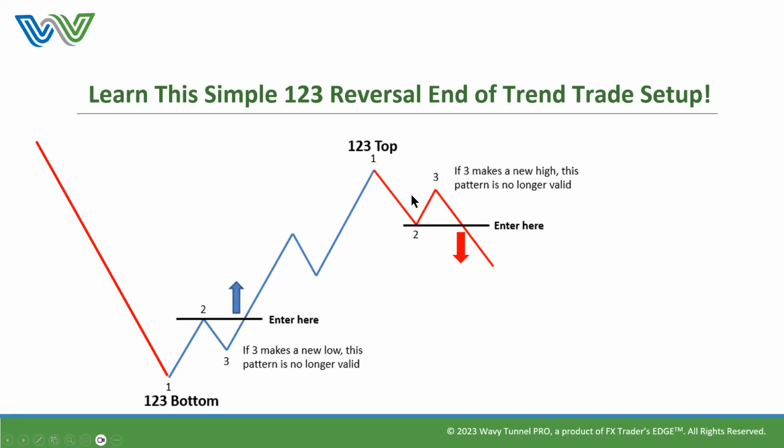One thing to note is you can always go down to a smaller time frame. Let's say you're looking at the daily chart. You can always go down to the 4-hour or the hourly chart to see the 1, 2, 3 reversal, which you might not readily see on the daily chart. Or if you're trading on the smaller time frames, let's say you're looking at the hourly, you can go down to the 15-minute or the 5-minute or even the 1-minute if you're day trading, and look at your 1, 2, 3 reversal pattern.